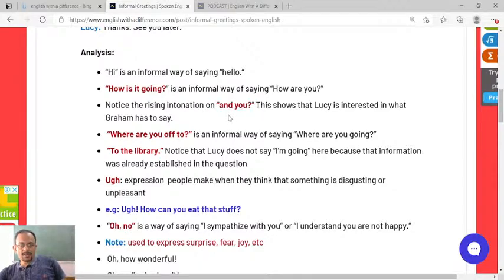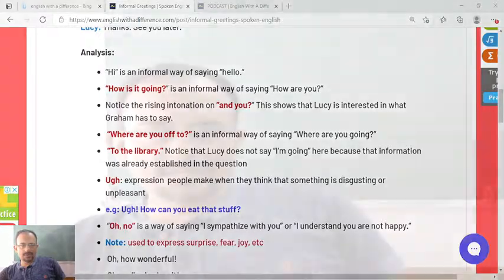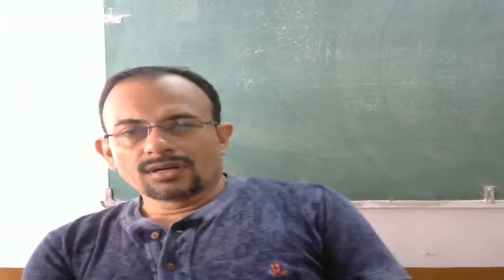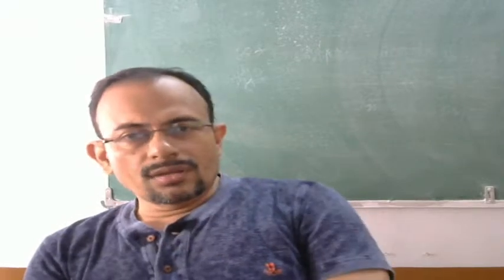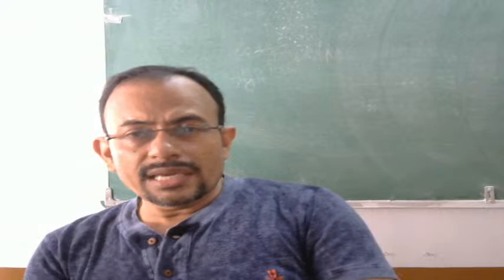Always remember, dear students, whenever you ask somebody a question, or whenever we talk, you might have noticed there is a rise and fall of our tone. That is called intonation. For example, you've taken my book, haven't you? When I say haven't you, my tone has gone up. That is called rising tone. Intonation means a pattern of rising and falling of tone. For example, this is a beautiful house, isn't it? When you say isn't it, it goes high up.